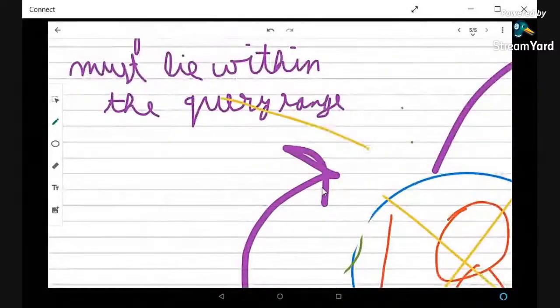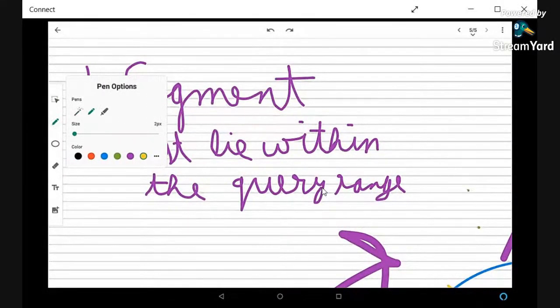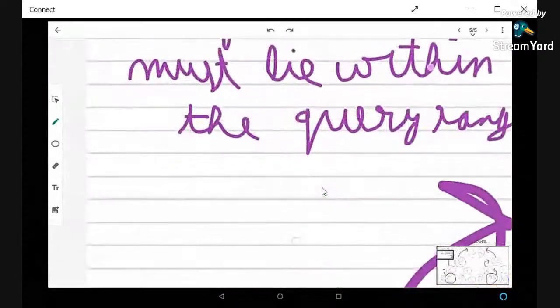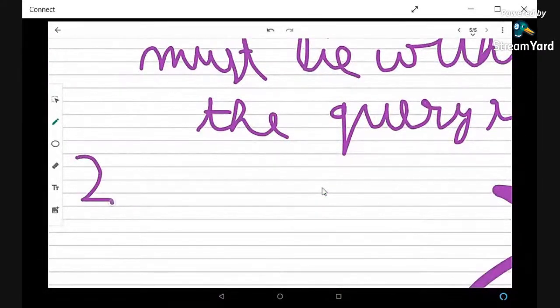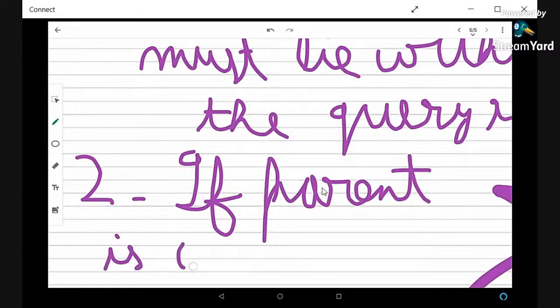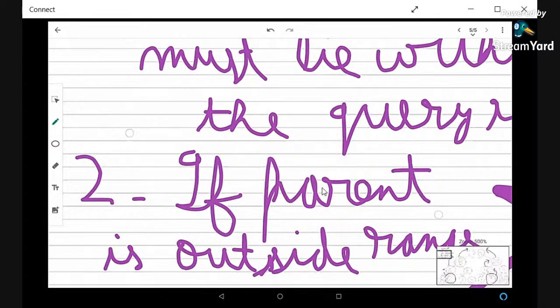So what will we add? We will add if the parent is outside the range.